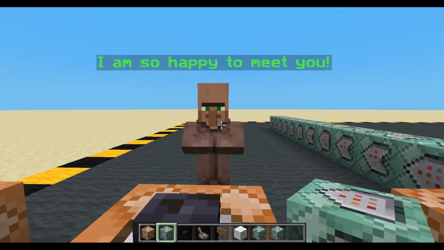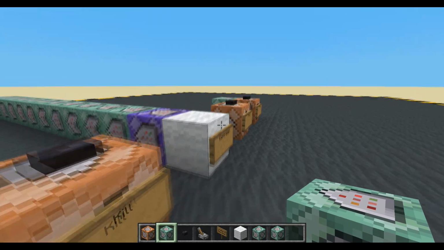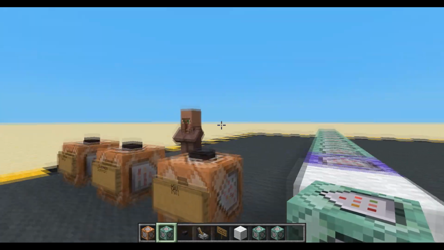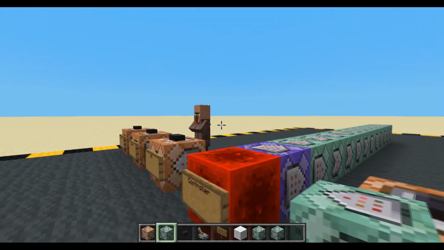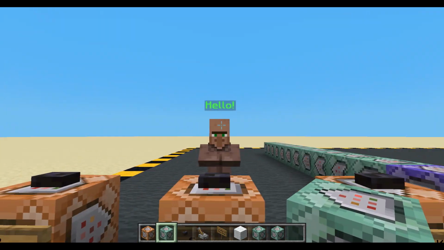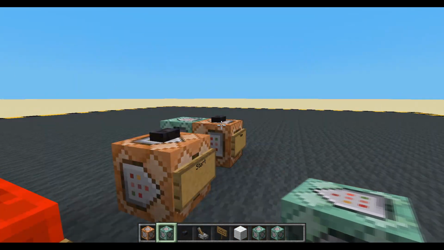Hello. There we go, and a little nod. Okay, so this controller is just pretty simple. It's just basically showing off the different things we can do with him. I quite like the fact he has the text over the top of his head instead of in the chat bar. Yeah, it's quite cool. We could make him give you an item.